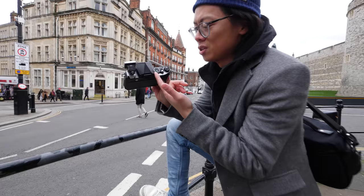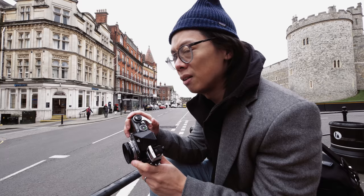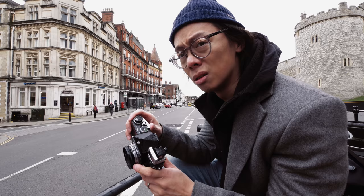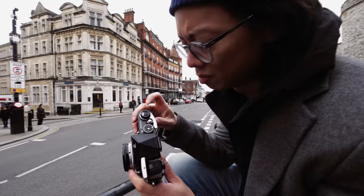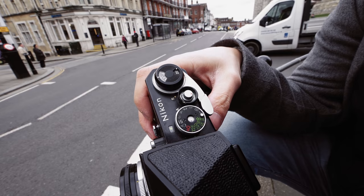Shutter speed dial, lever — it's nice to have your thumb on when you're waiting for a shot, just to kind of flick it about. I still haven't figured out what this lever does. And then this button — I still haven't figured out what that button does, but it looks pretty cool. It's a cool-looking button.